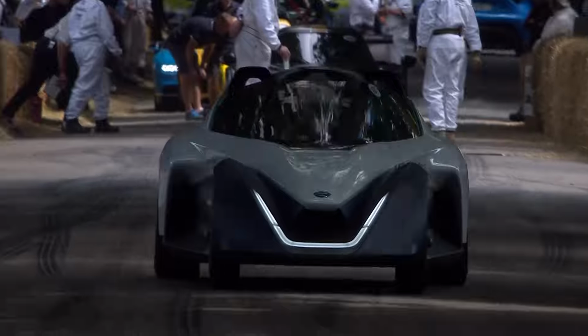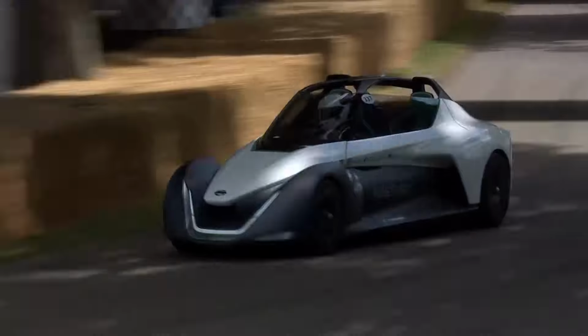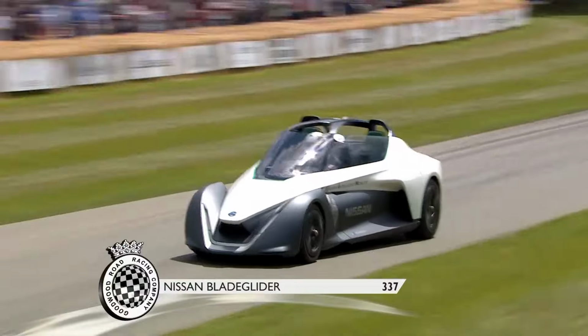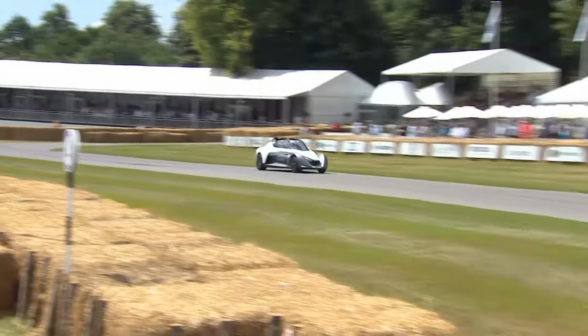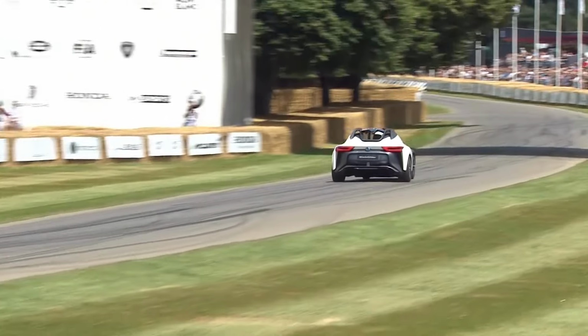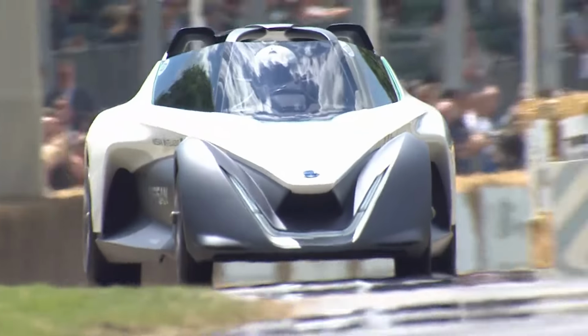by Ordonez into the top paddock, and this is such an interesting car. This is the Blade Glider. Yeah, it's cool, isn't it? It really is. English young engineer Ben Bowlby came to Nissan with this concept of a narrow front track, rear engine, most of the weight over the rear wheels, and most people said it'll never handle properly, but it did. The Delta Wing successfully practiced anyway at Le Mans before it got punted off.